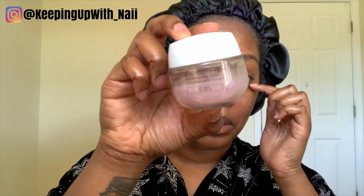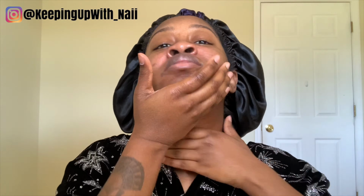Now I'm just going in with some sunscreen from Olay. Although I'm not going anywhere, I am sitting in front of a window recording this video, so I do want to make sure that my skin is protected. I realized my hands were a little ashy, so whatever was left over on my hands, I just used that to rub it in. So now I'm going in with this Garnier moisturizer. It is gel based and lightweight, but it is super moisturizing, which I need because again, your girl does have dry skin.